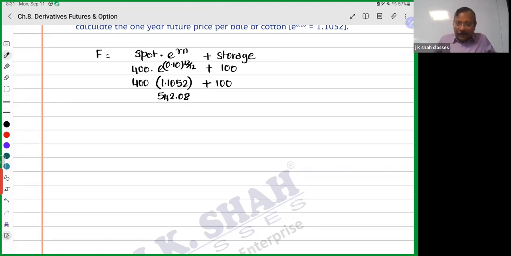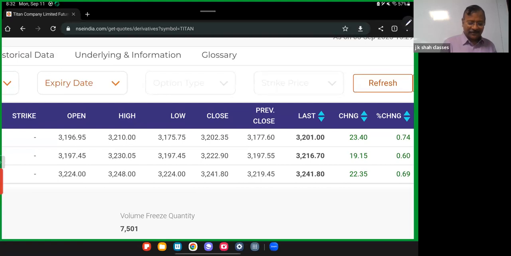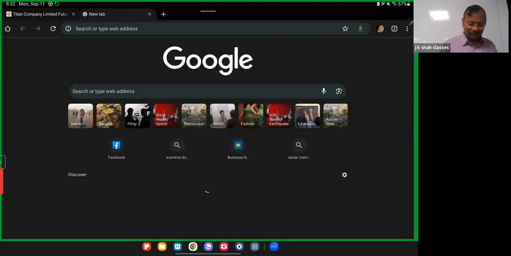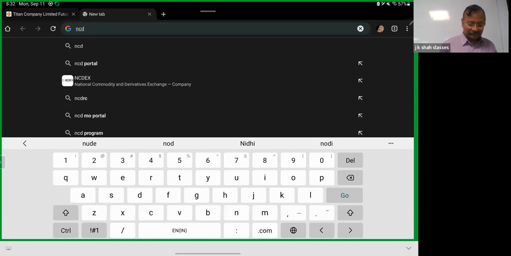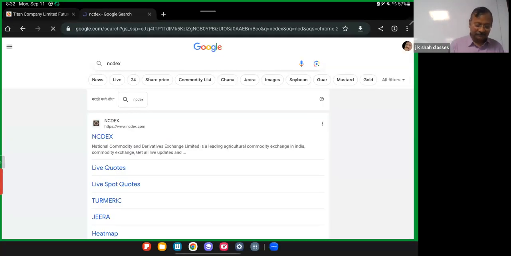Okay. Now, see, we have solved very basic sums of stock futures and commodity futures. But a basic sum solved here, right? Index future is still left, but before we get into index futures, do you remember where did I tell you that commodity futures are traded? MCX and NCDX, right? Now, let's do something. Let's go to NCDX, National Commodities and Derivative Exchange.